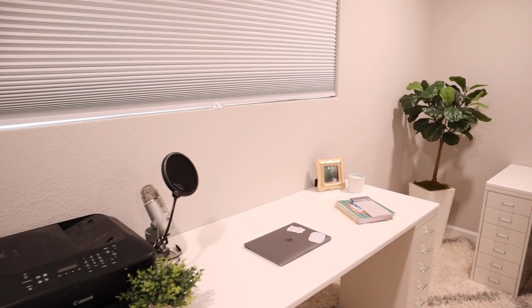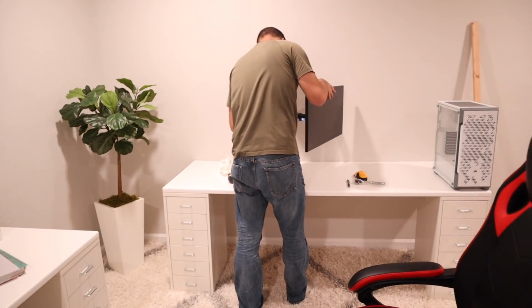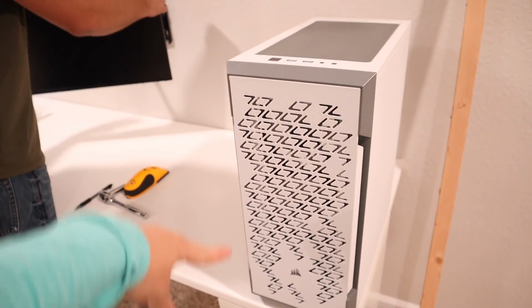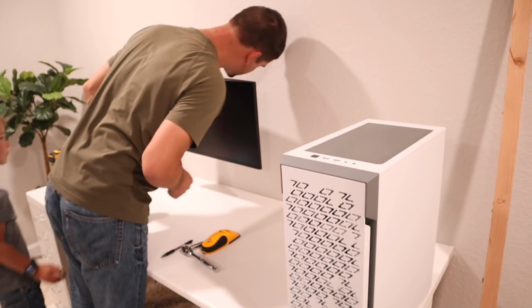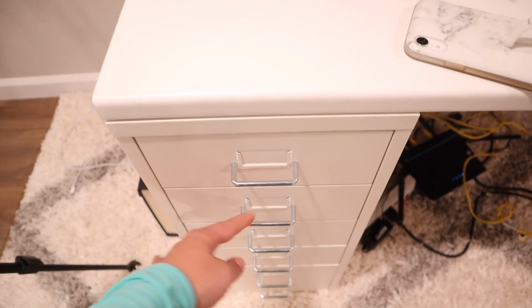I'm starting to get my desk set up over here, and Jalen is getting his set up over here. These didn't quite turn out how we thought. I'll explain more about that later, but I got Jalen this for his birthday, and he was waiting to get it all set up with his computer until we got the new desk, so now he's excited that he's getting all this set up. He's mounting a screen on the wall. I'm getting all of my stuff organized in these drawers.